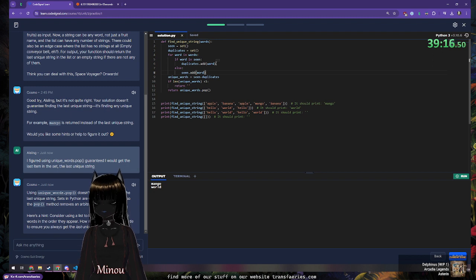Apple, banana. So, let's think about if I was going through this. Apple, okay, it goes in seen. Banana, okay, it goes in seen. Apple, okay, it goes in duplicates. Mango, okay, it goes in seen. Banana, okay, it goes in duplicates.